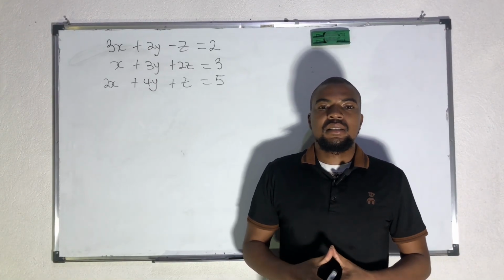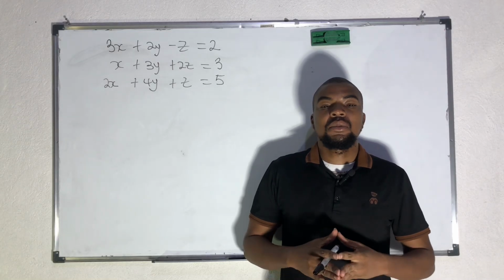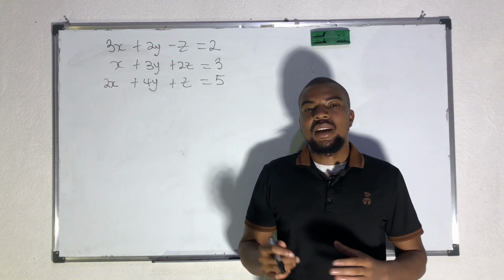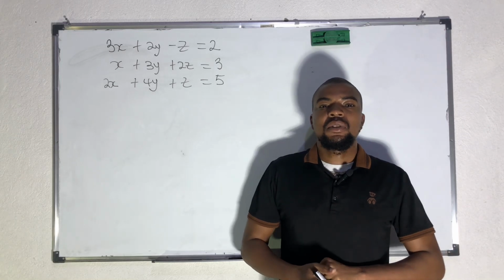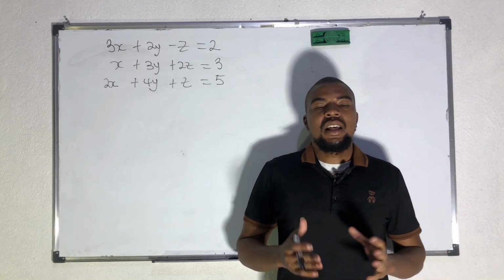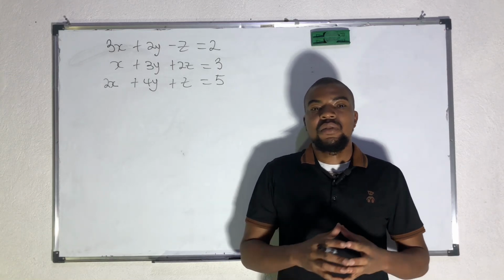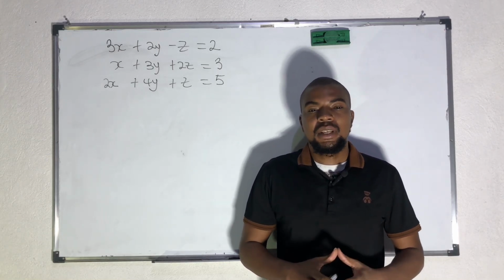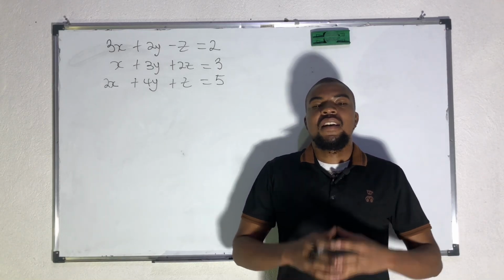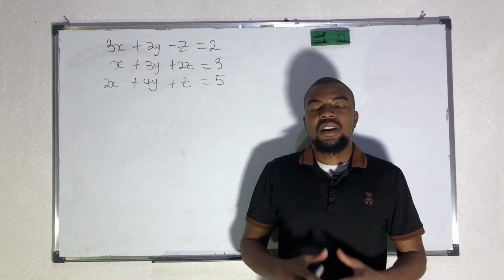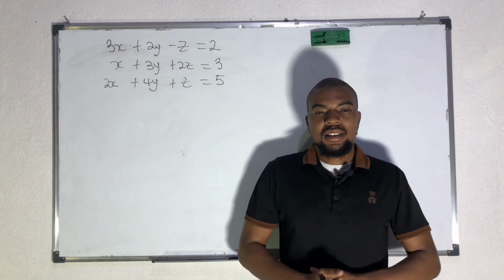In today's math class, I'm going to show you how to solve simultaneous equations with three variables, in this case x, y, and z, using substitution method. A lot of students find it very challenging to solve simultaneous equations with three variables using this method, but trust me, I am going to make it very simple and straightforward for you to understand. Without further ado, let's get down to business.